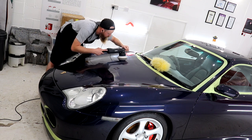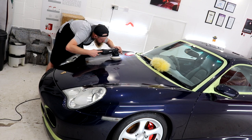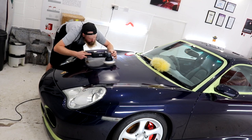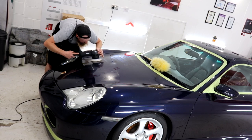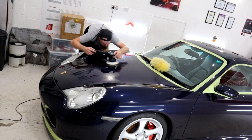Whilst compounding the paintwork on the Porsche and completing the first few sections of the refining process, in my opinion, the Porsche has smack bang in the middle of medium to hard paint hardness. What does this mean? Well, it means that this is the reason why I chose those specific compounding and polishing combinations. The compounding stage was the best level of cut that I could give the vehicle, whilst being able to refine the finish in one following polishing stage.